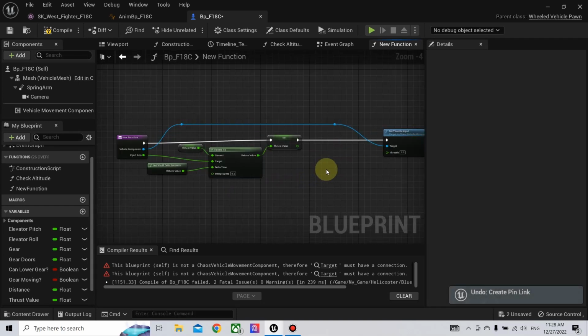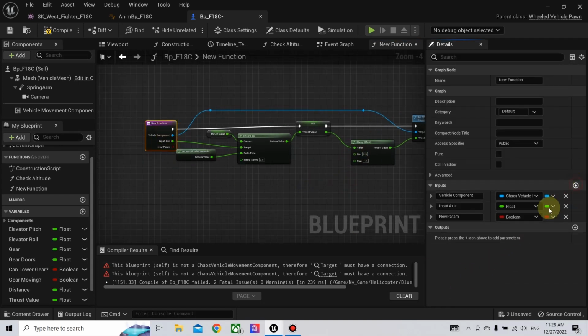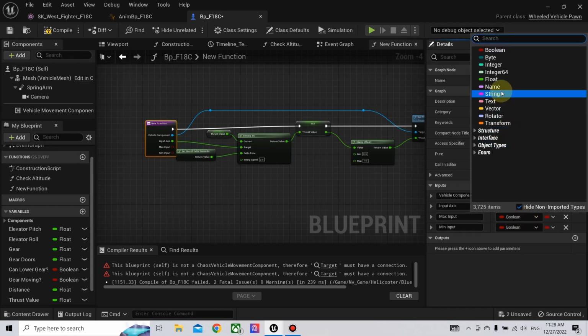Let's return this. We will add here more input, maximum input, call it, and here minimum input. Make them float.